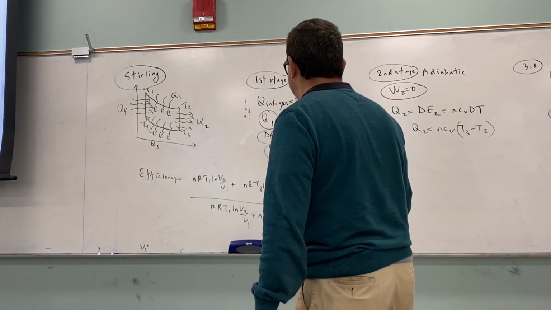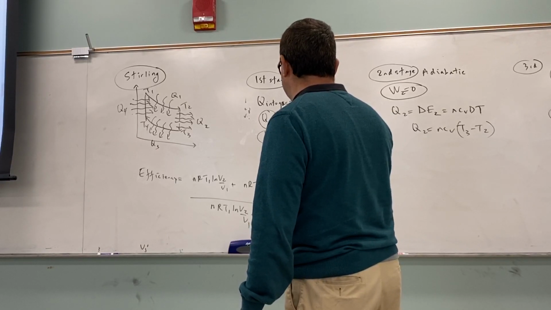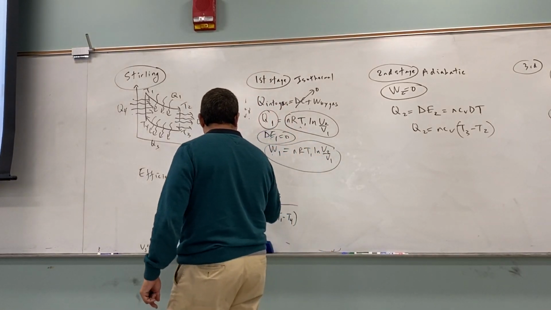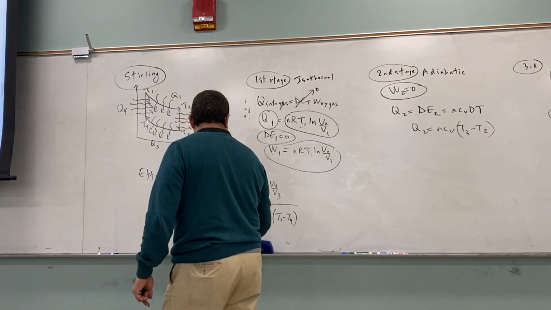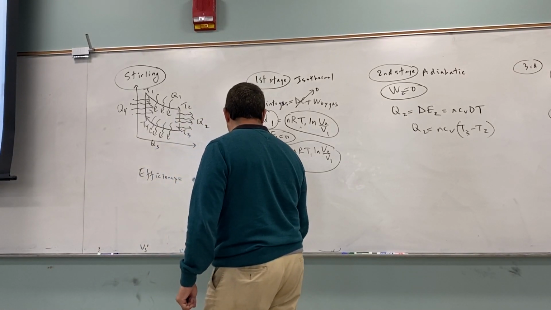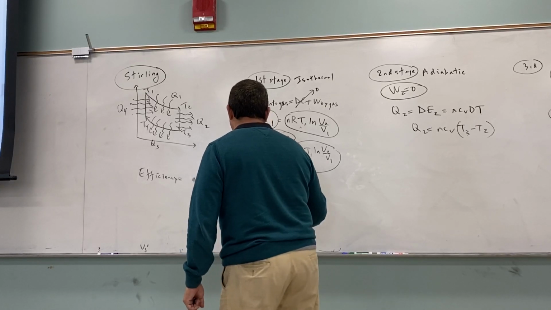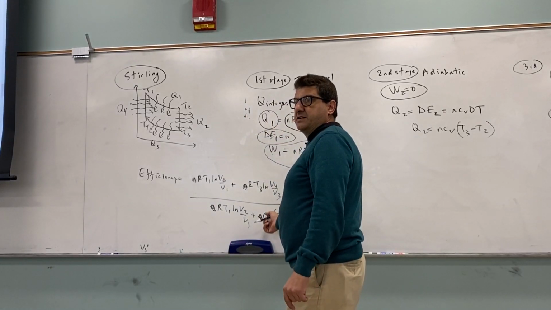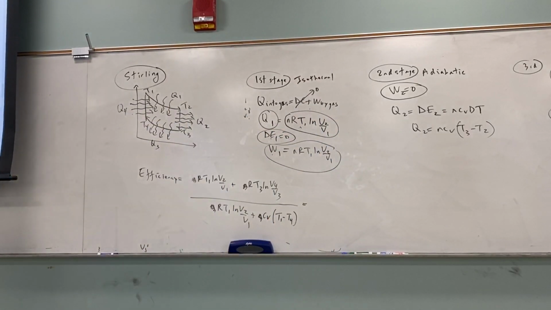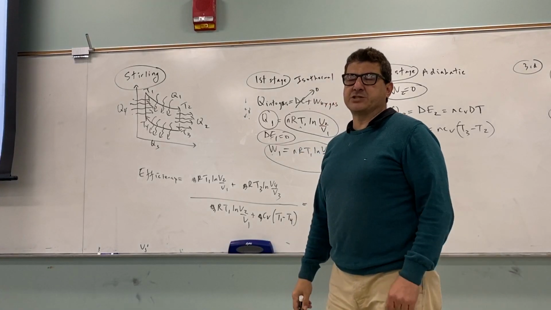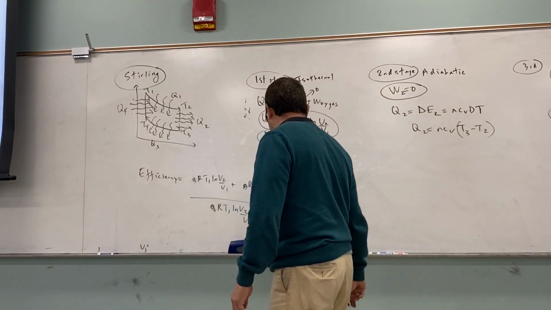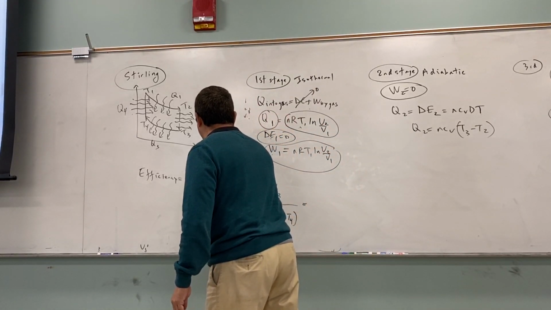Let's see here. We should do it so that it's positive. Yeah, this is a positive, this is a positive. Those are the heat coming in. So the n cancels. Is that the only thing that cancels? Cv depends on if it's a, oh, I see. Let's say it's a monatomic gas, so it'd be 3/2 R. Right, so then R would cancel, and you'll be left with what?